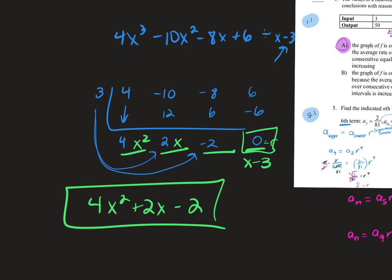So how do you put the remainder on that? If there is no remainder, you leave it off. Like, when I added those, if I got 3, I would say plus 3 over x minus 3, like that. Yep. Oh, no, I mean, you do when you just divide. The only time you don't use it is when we do slant. When we don't do slant, we ignore it. But typically, if it has a remainder, we include it. Thank you. Other questions from this page?